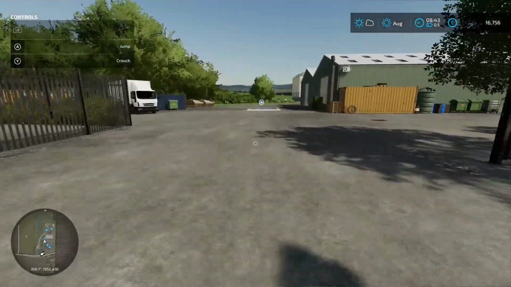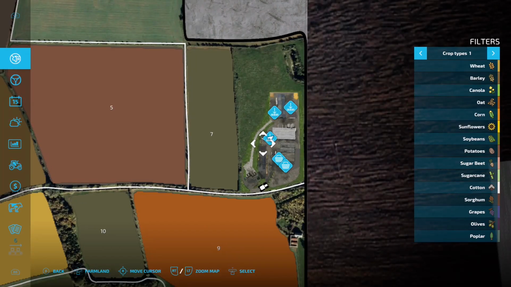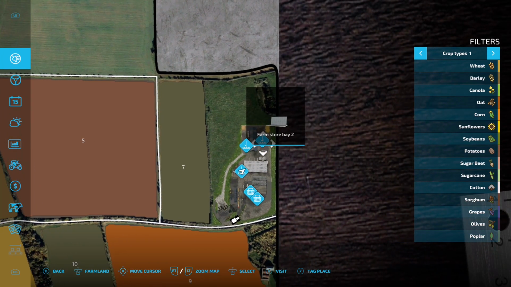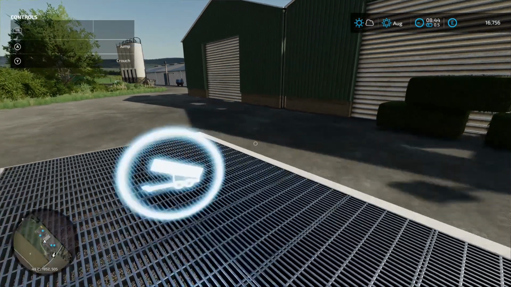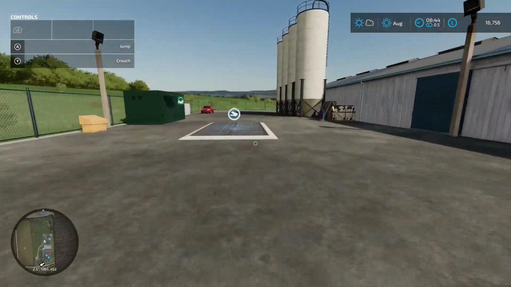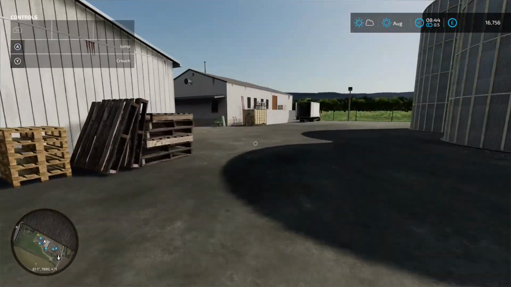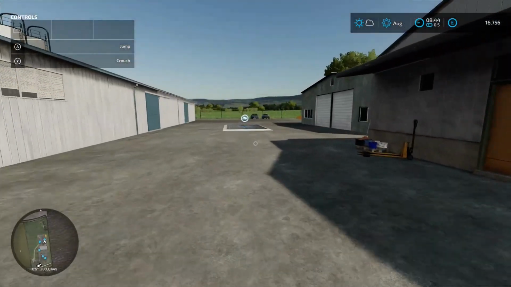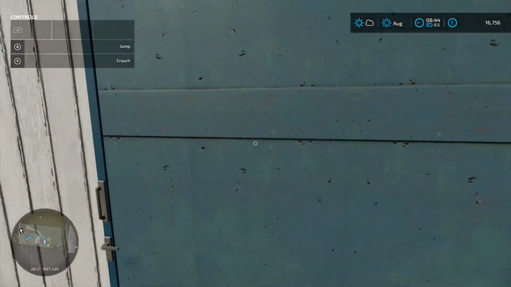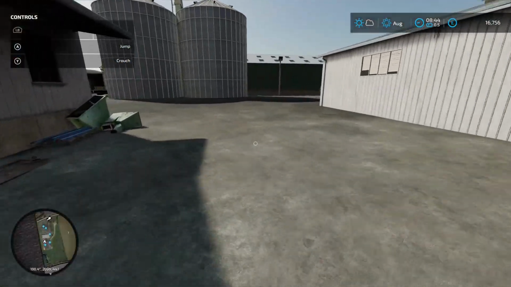So we're on along here. So first up, we got this one here. This is going to be your bale sell point. So if we go into the map, we then got farm store bale sell point, farm store bay 2, and then farm store bay 1. So we're at the bale point, and then down here we've got another sell point there, and then round this side of the building we've got the other sell point right there. So obviously, do these doors open? No, because you don't own it. So that's your 2 sell points by the shop, and that is that area there.